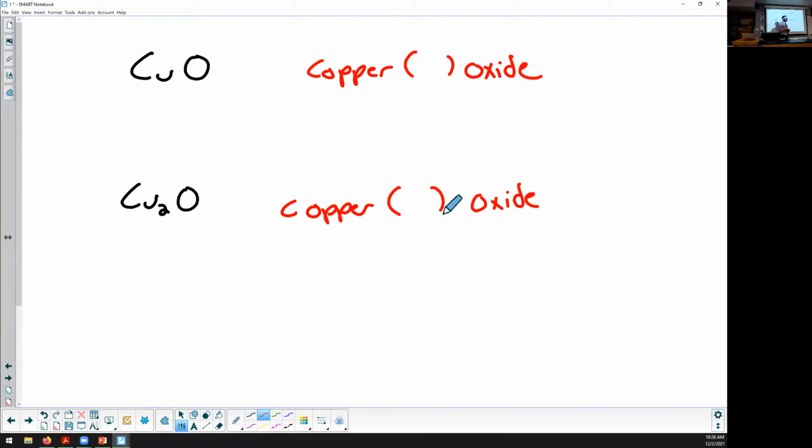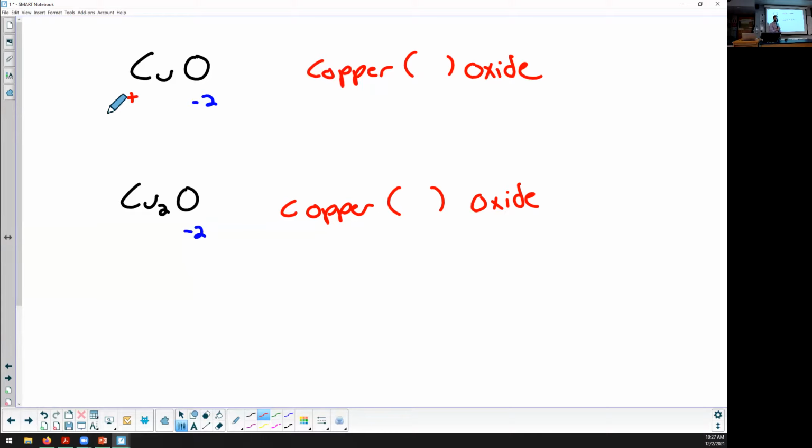Now, oxygen, as we talked about, always takes a -2 charge. To figure out what the Roman numeral is, we have to figure out what the charge on copper is, what the positive charge here is. And we know two things. We know oxygen's always -2, and you also should know, going forward, that these two things have to balance out. If you're given a formula like CuO or Cu2O, it's balanced. The positives do balance the negatives. I'm not going to give you a formula that's not balanced unless I make a mistake, which does happen, but that's on me and not you. So if we know this side is -2, and I know on this side I have just one copper, what must that copper be to balance it out?